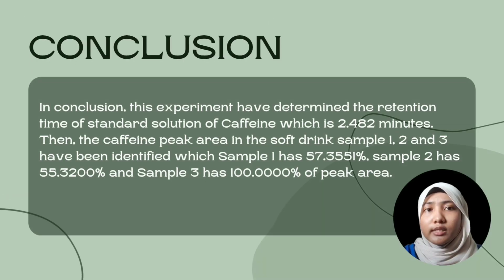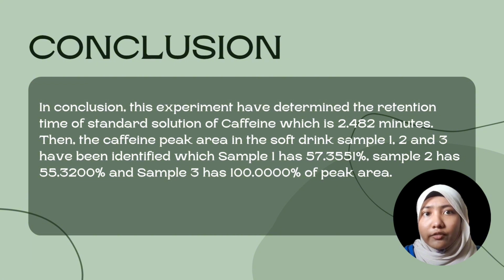We proceed with the conclusions. In conclusion, these experiments have determined the retention time of standard solutions of caffeine, which is 2.482 minutes. Then, the caffeine peak area in the soft drink samples 1, 2, and 3 have been identified, which sample 1 has 57.3551%, sample 2 has 55.3200%, and sample 3 has 100.0000% of peak area.